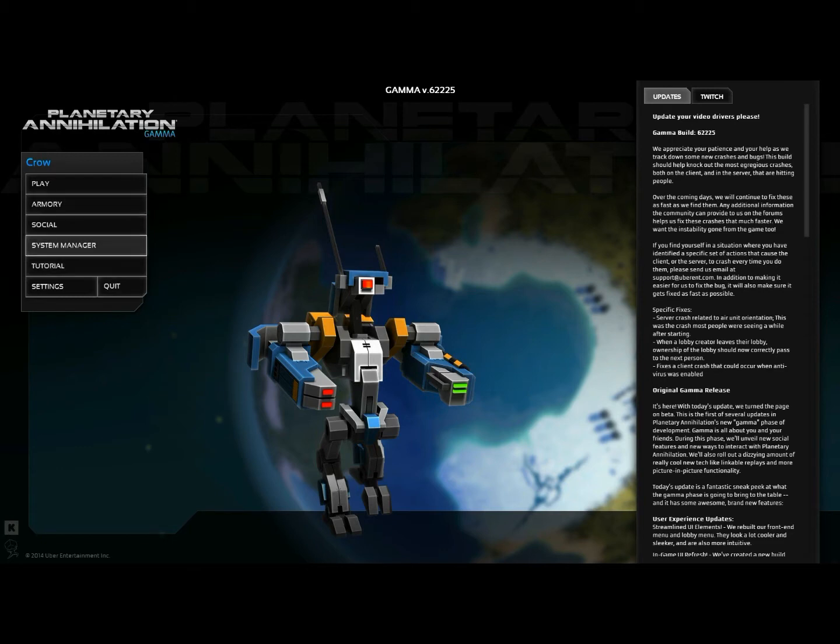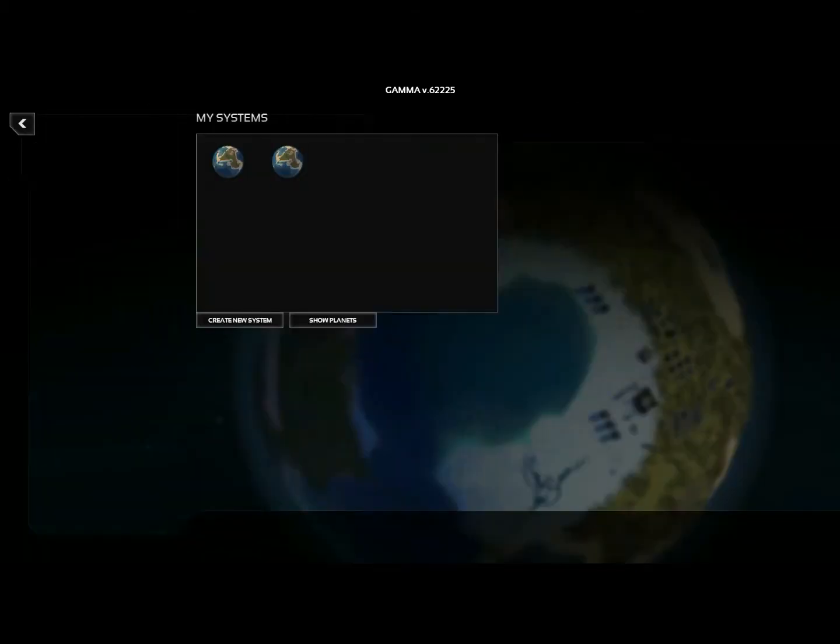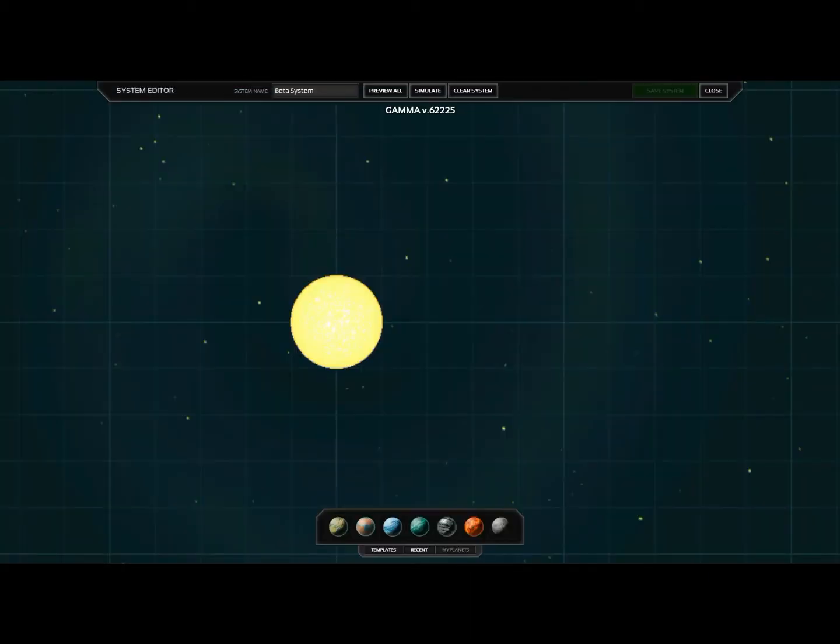Yeah, Ethan. I'm going to show you how to make a planet. I'm going to show you how to create a system. I don't know how to make a system. I'm just kidding, I do.